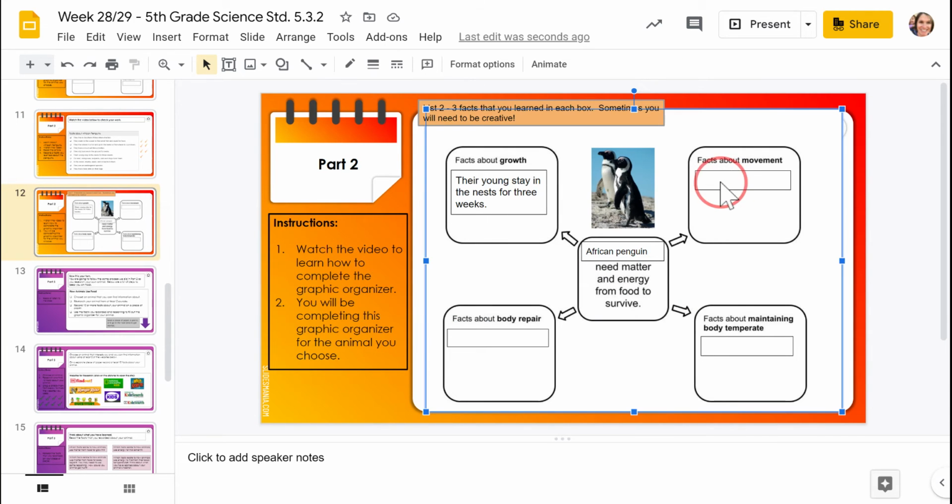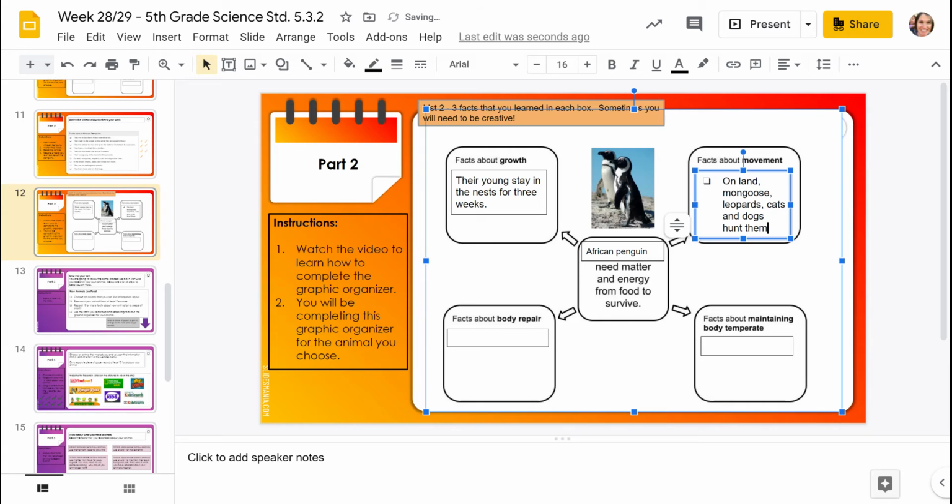I'm going to put it here. On land, mongoose, leopards, cats, and dogs hunt them, and they must run away. To fit 2 facts, I'm going to have to make this smaller. So I highlight it, and then I come down here, and I can keep making it smaller till it's about 12.